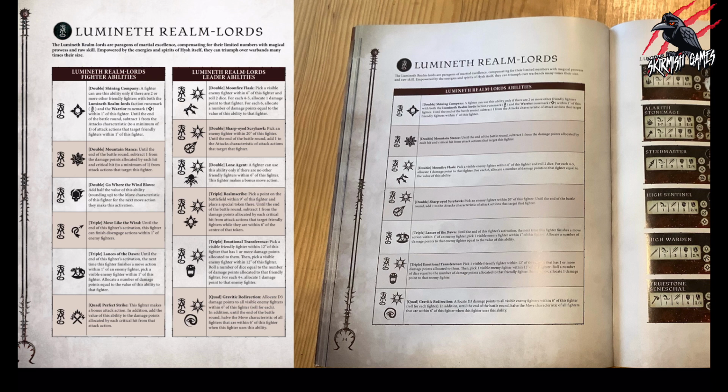And again, you can download this PDF for free, so you can check out these abilities in detail, and I'll probably do a deep dive on the Lumineth in a later video, so we can look at all the fighter types in detail, compare them to the models and the prices on the Games Workshop website, and then look at the different abilities and see what warbands we could piece together with them. So there we go. That's the fighter abilities and the leader abilities.